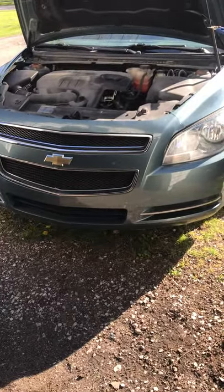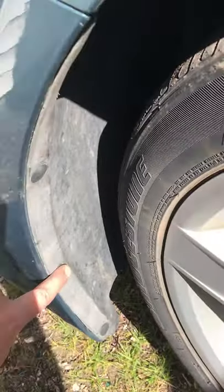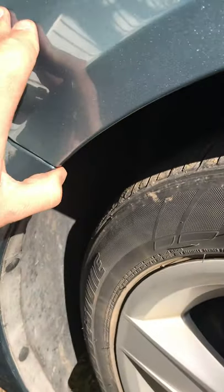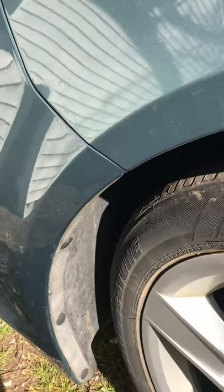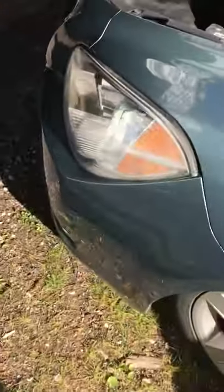I've already done this so I'm not going to take it apart again, but here's a quick how-to. It's easiest if you turn that wheel out. You're going to want to pop these clips off — you can get a kit to pop them off, or use a screwdriver. Right up in here there's one bolt that holds this together. In the process of taking it off it broke, but I don't think it'll go anywhere. If needed, I can always add a zip tie to hold it together — it's pretty secure.